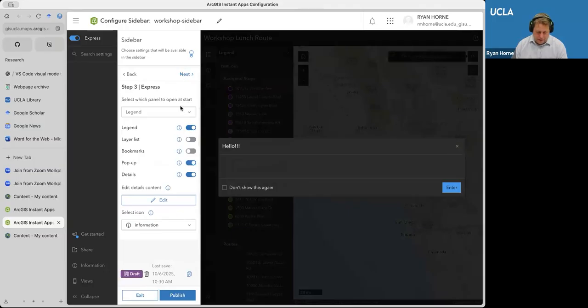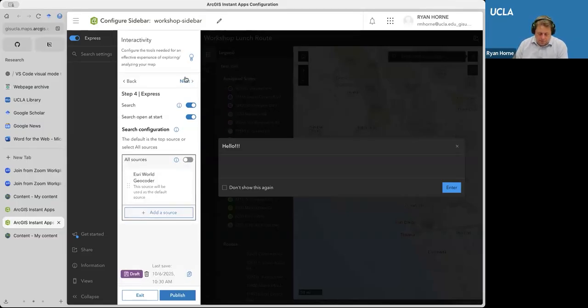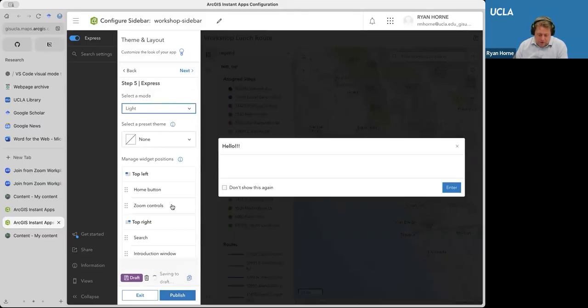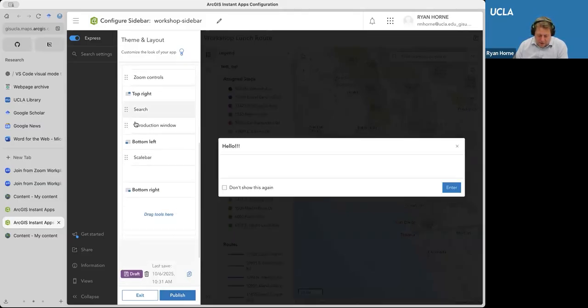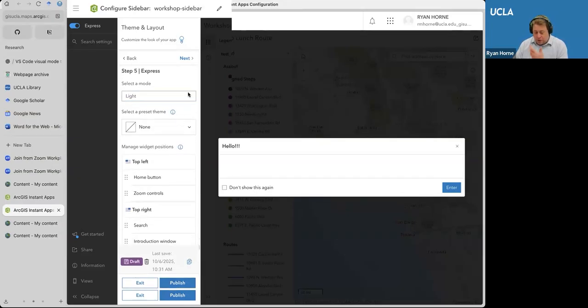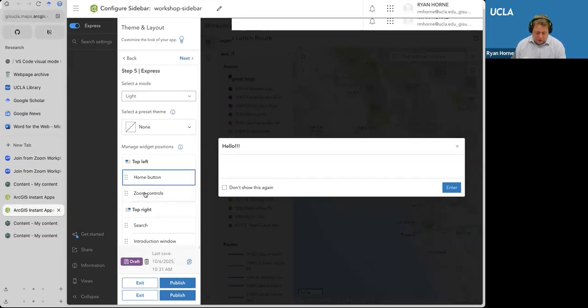And then you can say, oh, I want to have a legend for my map. I want to turn off the pop-ups. I don't like people clicking on things. And then you get different options. You can let people search for where they are on your map. And if I hit publish on this thing, let's go next, excuse me. You can select different things, light mode, dark mode, pretty standard things that you can then put around where you want. I would encourage you, if you want to do this kind of thing, to really look at and explore these options. I'm just giving you some examples of where they put controls.